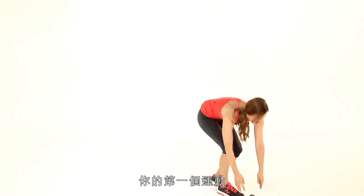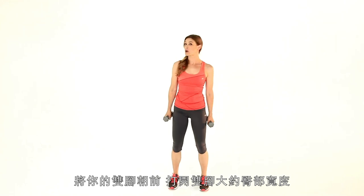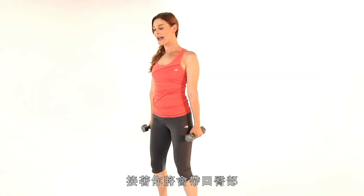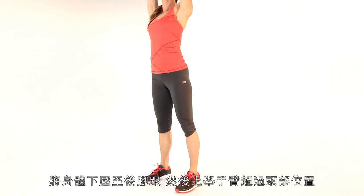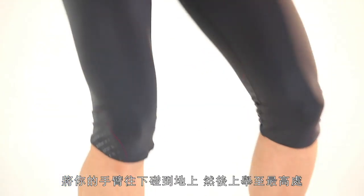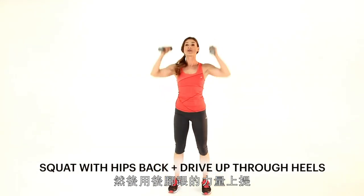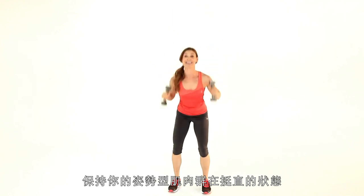Your first exercise is a narrow squat with an overhead press. Start with your feet, toes forward, feet about hip distance, soften through the knees, stand nice and tall. You're going to shift your hips back, sit down onto the heels, press through the heels and then drive your arms overhead. It's a two phase movement — arms are down at the bottom and then reach super tall over top. Make sure you're reaching your hips back at the bottom and driving through the heels so that you activate the glutes and keep the posture muscles nice and tall.